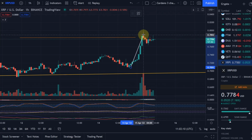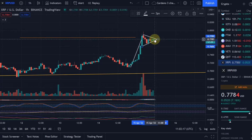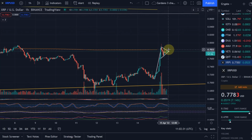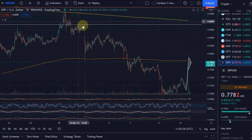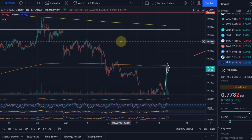And yeah, this could be here a bullish flag in some way, or bullish pennant, right? Where you are now, probably already in the next couple of hours, expect another breakout because we are moving into the apex here. So it's quite interesting. Not saying this has to break up, but if it does, this could be the push that we need to move above the 50-day moving average. And that could then take us maybe to the next Fib level at 87 cents. That would also be the next significant high here where we had resistance before. Yeah, that's my view on XRP.